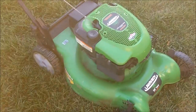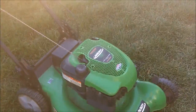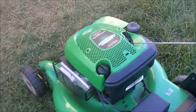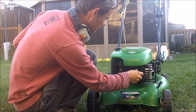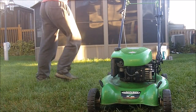Okay, now for this 2010 Lawnboy 10642c with the Briggs and Stratton motor with Ready Start. This is the newest lawnmower in my collection. There we go. 10642C, the model, the serial number is 31,3859. Okay, adjusted the height to 3.5 inches. Oh, there's one problem why it won't start. Helps if you put the spark plug boot on.